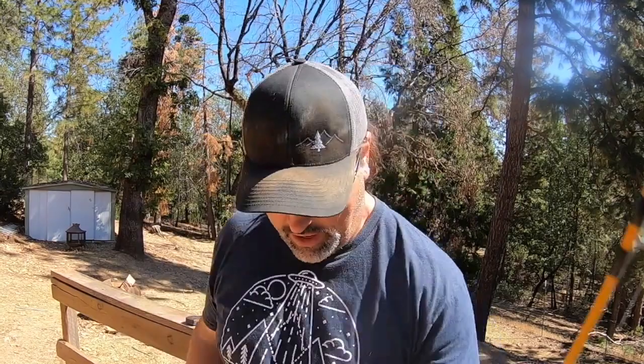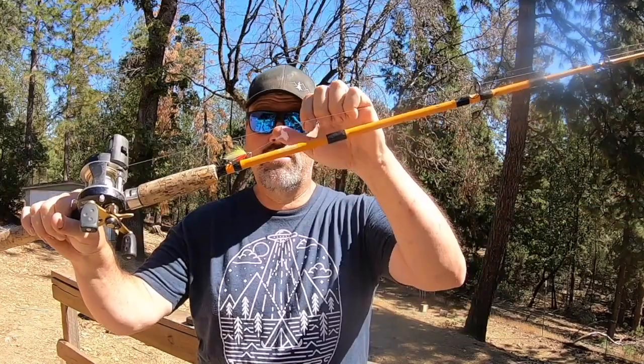So one of the first comments I've been getting, and I don't know where this is coming from, I think it may be coming from the Action Disc website. I don't know, but I have a bunch of guys saying it. I'm gonna grab this rod right here. Here's one of my lead core rods. I'm having this one rigged up with a Junior Trolling Fly. Got the Action Disc right there. That is a 10-pound test fluorocarbon leader.